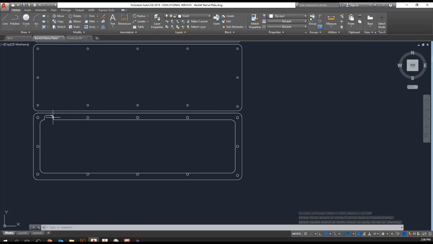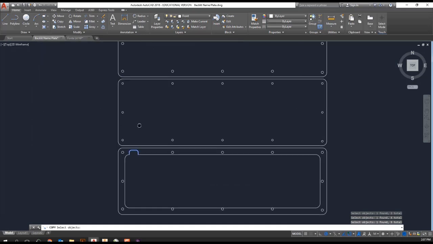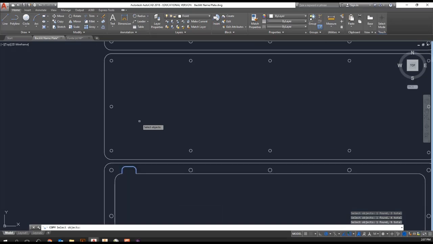So now what I want to do is I want to move this to the same location for the back. Okay. All right, so I'm going to take this, use the copy tool. So CO. All right, select all of these parts. All right, let's zoom in a little bit.